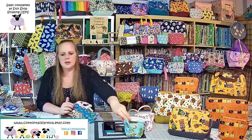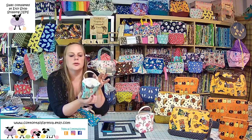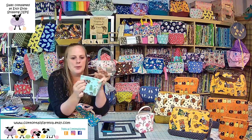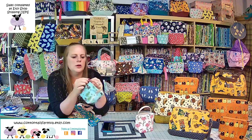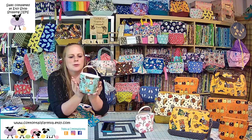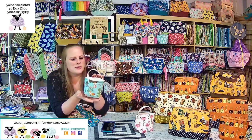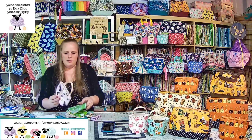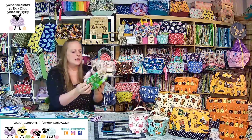Another item I make is spinning wheel pockets — these are $15. They're great at your spinning wheel to hold your spinning gauge, a little bottle of oil, your orifice hook. What's great is the handle snaps on one side so you can snap it anywhere on your spinning wheel without taking off your bobbin or messing with anything. There are a whole bunch of them in the shop right now — woodland, flamingos, little sheep. Any time there's sheep fabric it just comes home with me.